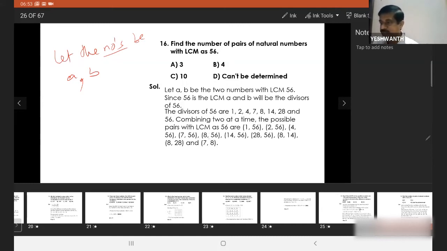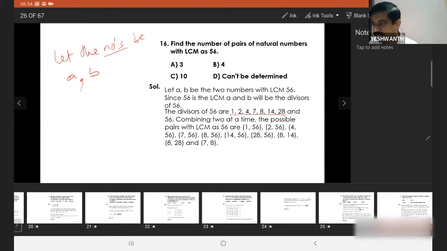And at the same time, take the factors. So now other things like 56, what all are the numbers apart from these available numbers? What all are the other pairs you can take? With this, we have taken 56, so where LCM is 56, we got it. But apart from that, whatever pairs you need to combine. Can you take 1 and 2? No. 1 and 4? No. 1, 7? No. 1, 8? No. 1, 56 already we have written.